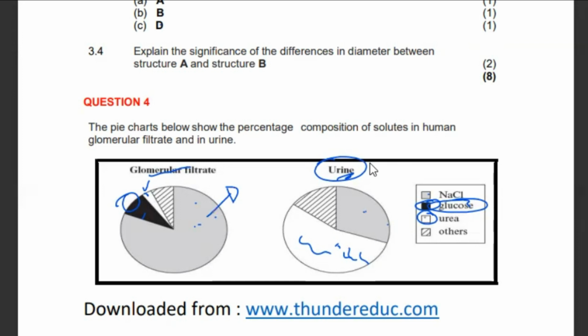If this is urea, and it is 20%, just to give you an example. And then this one is 60%. And then this is others. And then this is glucose, maybe it is 30%. So what happens here is, what made urea to be big here is that sodium chloride is being reabsorbed back, meaning that it is changing from 60 maybe to 10%. You see? And then this one, which was 30, all of it was reabsorbed back. It went from 30 to 0.